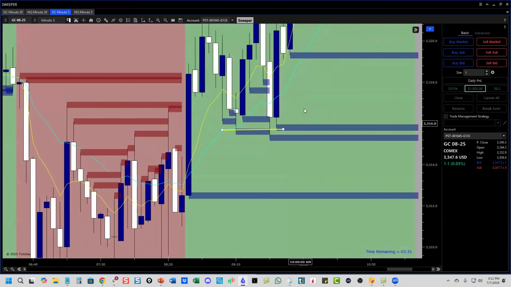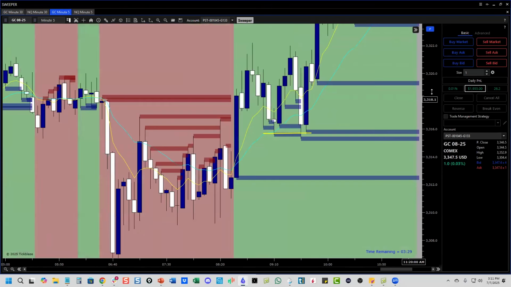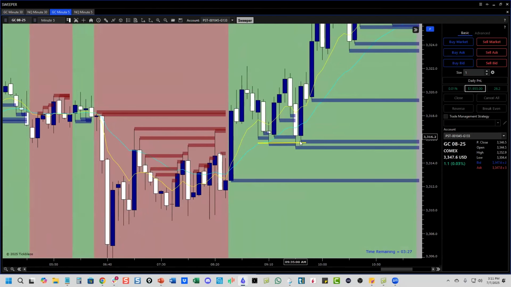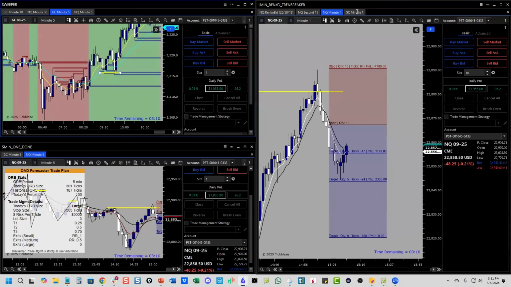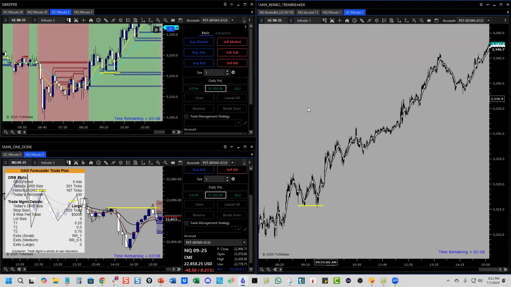right here. Now, on a 5-minute, there was no demand pattern. You see that? Like it just rally, base, rally. That pattern happened way up here to enter the trade. Well, that to me is too long. Like I don't want to wait for that. So I would actually take a look, and I would go down to the 1-minute, and I would actually take a look at it down here.